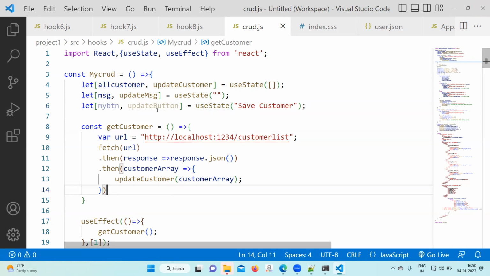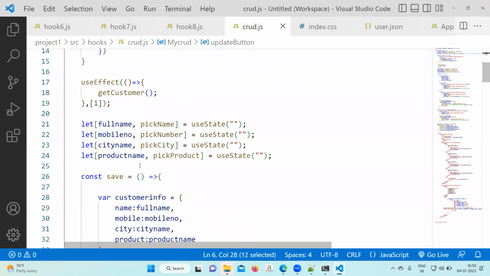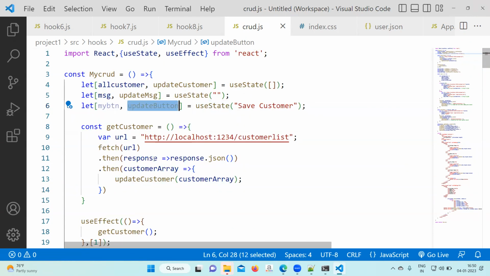Next, after this, I will call the update button function here. So this state you created, and share this line. Next, update button function.